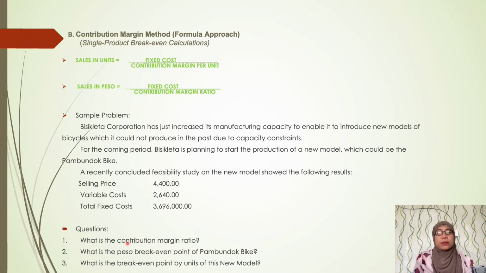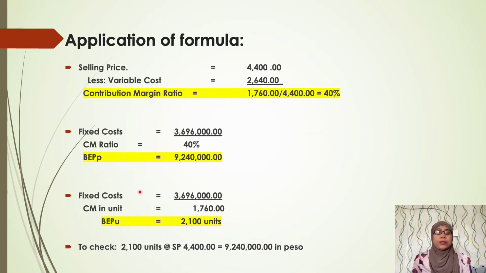Number 1 is what is the contribution margin ratio? Next is what is the peso break-even point of Pambundok bike? And the last one is what is the break-even point in units of this new model? So, using these formulas, we will answer these 3 questions. So, this is the application.